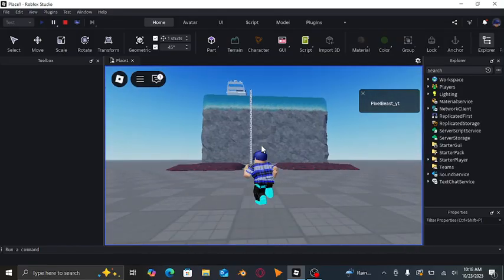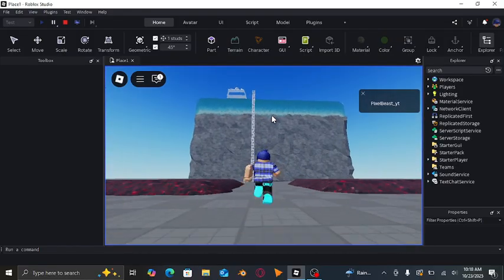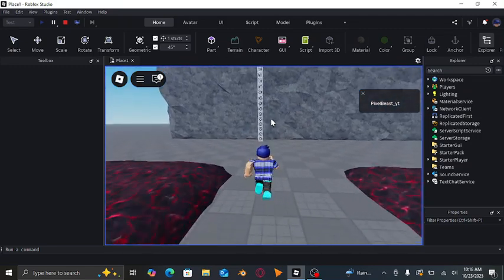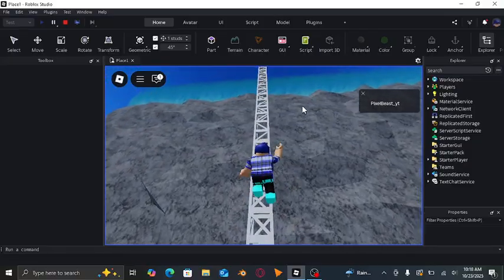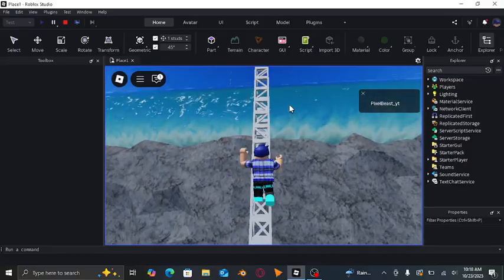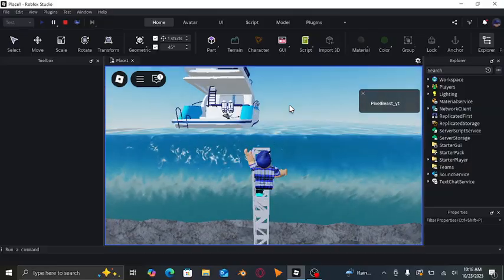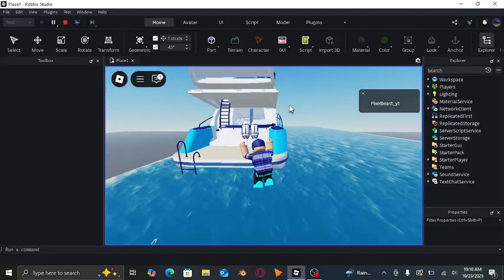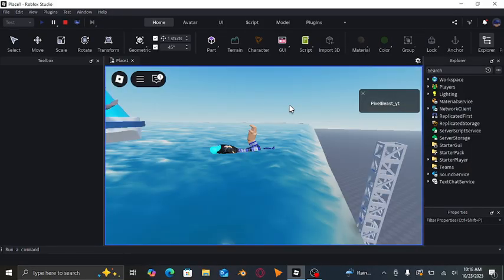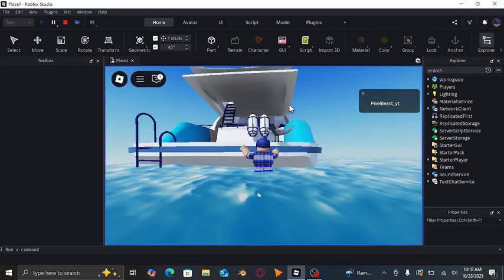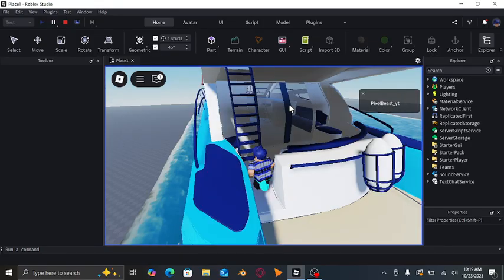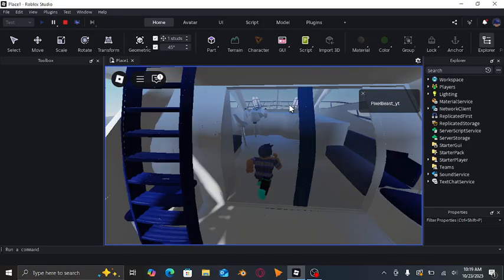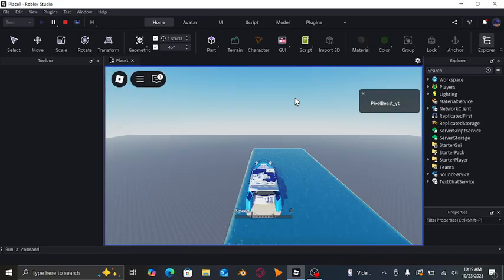Okay. And just like that, you see the boat up there? It is floating. Don't know if I'll be able to drive, but this is just an example of the water working and stuff. Wait, how am I gonna get up on it? See, I can swim in it, I could do whatever, right? I can swim. Oh, that's cool. I really like this boat. What the heck? I might use this in one of my games. Okay, now if I were to go... Yeah, does this work? Oh, it does! That's cool.